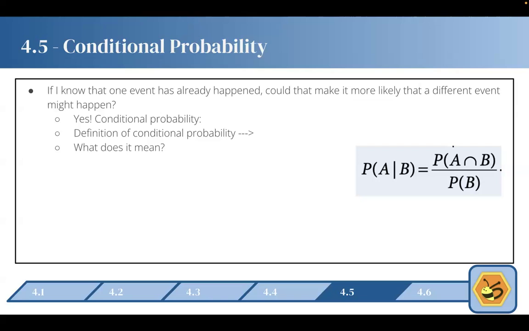Exactly, that's exactly right. If we know that B happens, what's the probability of A? We can find that out by looking at the probability of both of them happening and dividing by the probability that B happens. So really, this is looking for the probability of A, given that we know that B has already happened or will happen. Let's see if I have any examples in here. I do, but they're kind of later, so that's okay. We'll take a look at them when they come up.